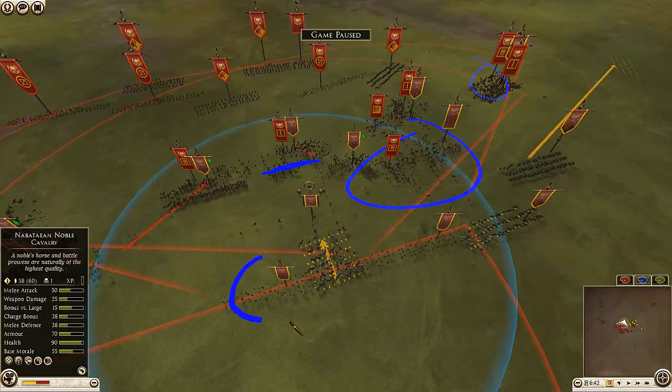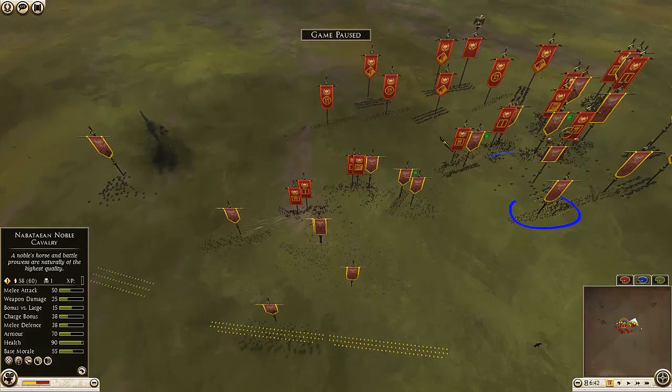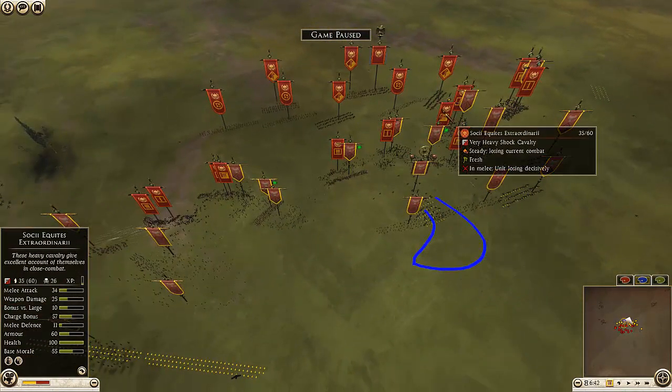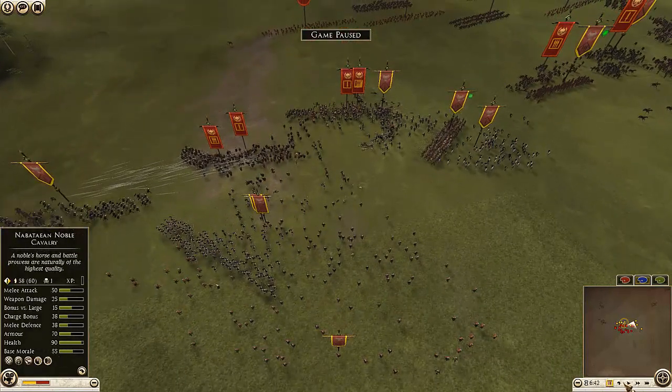My archers are finally reformed. They're a bit too close, because they also got caught by the charge, so now they're not shooting, which is giving him time to activate his units without getting shot, like his cav, especially the shot cav, which should be getting shot. But yeah, let's continue here.